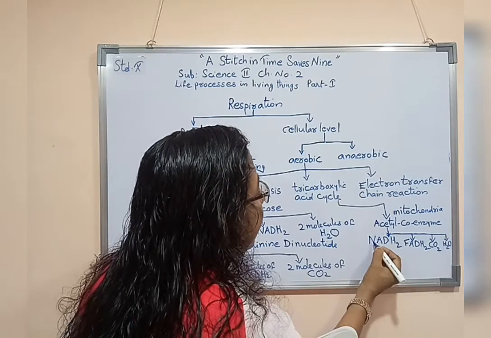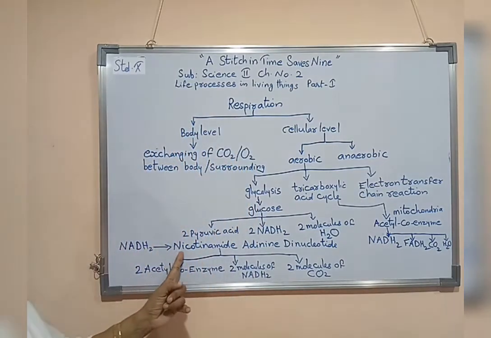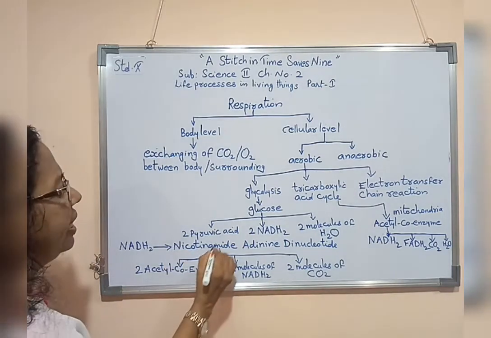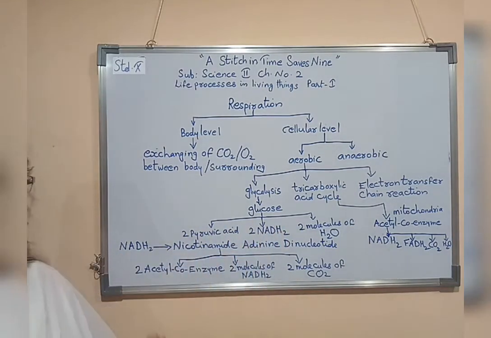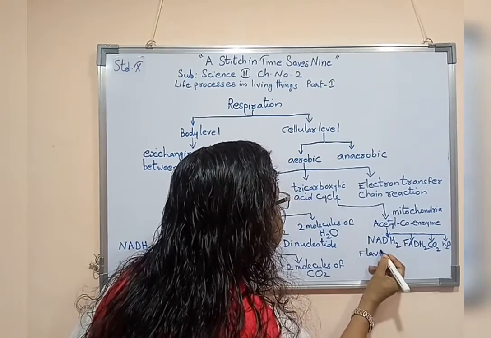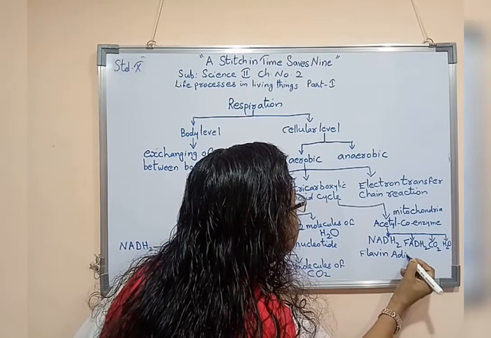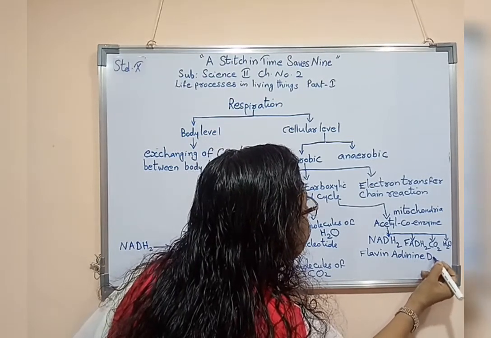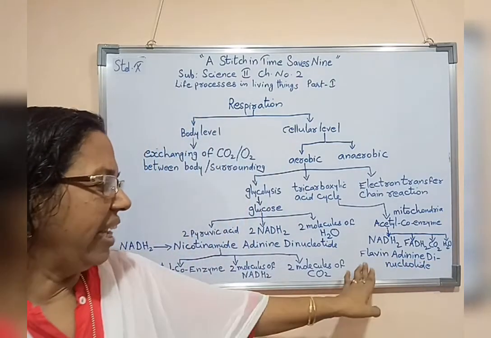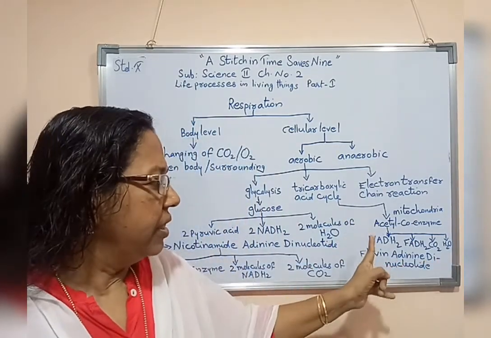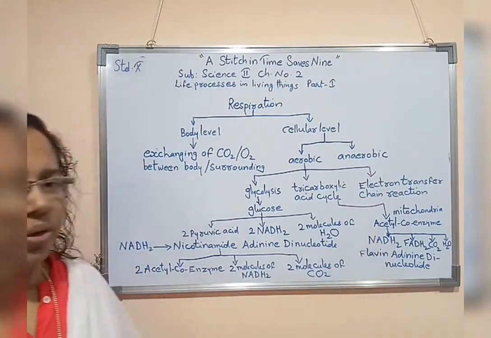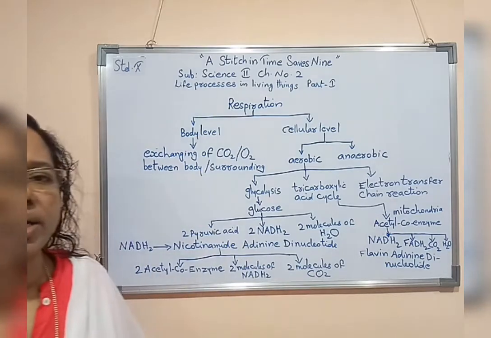Now here this NADH2, its full name we already studied: nicotinamide adenine dinucleotide. If we change the nicotinamide place, another word will come, that is flavin. Its full name is flavin adenine dinucleotide. You people have already studied this. Nicotinamide adenine dinucleotide. Then along with that carbon dioxide as well as water molecules will form.